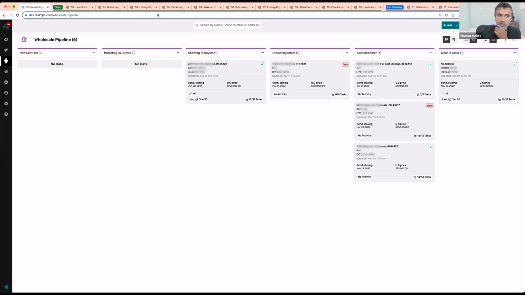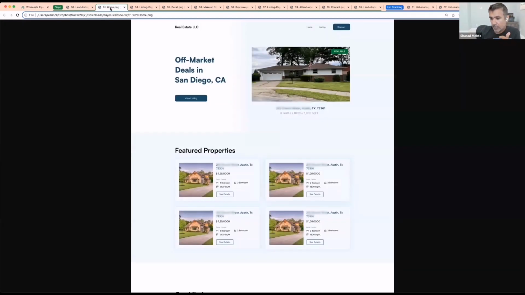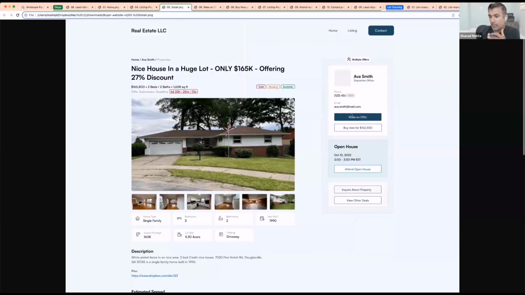So the way it will work, let's say you send this listing, your website, out to someone on your buyers list. Anytime they take an action on it, we're looking into some other updates where if someone comes to your website and they don't fill in anything, we will be able to get their email address and add them as a buyer. We're testing it right now on my website. People that come to my website, if they don't fill anything in, I'm still getting their email address, but we're testing the quality of it. So, we'll be adding that.